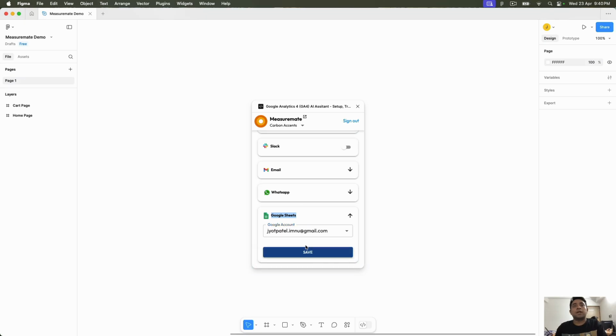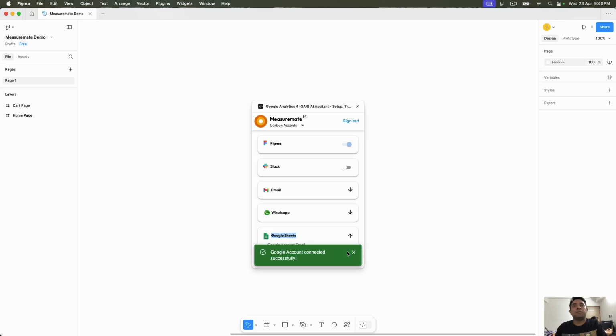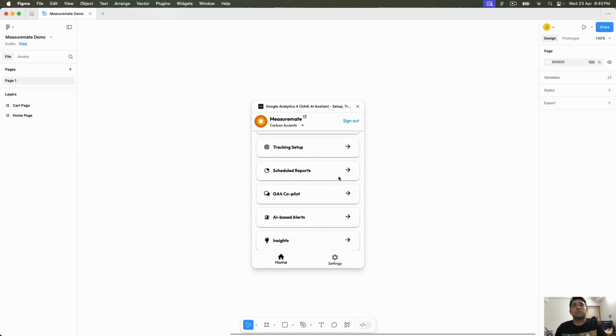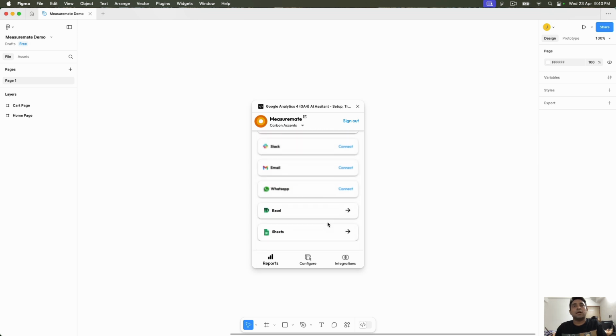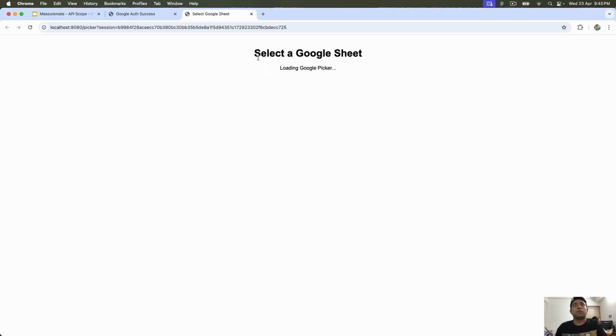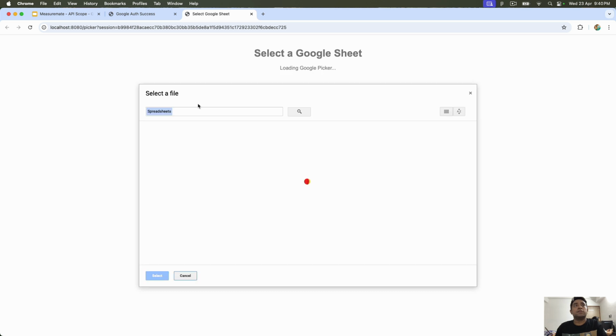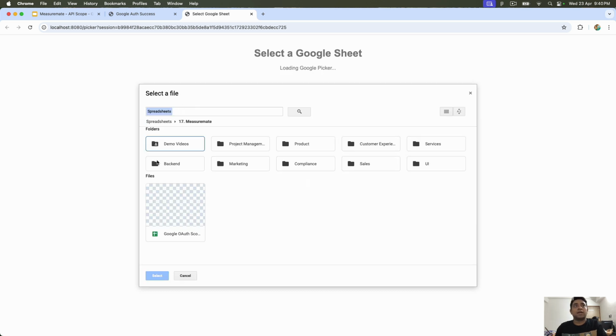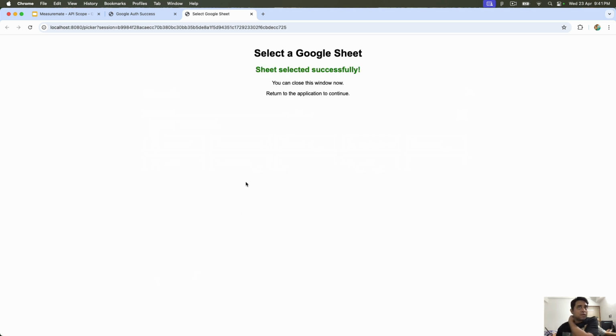The credentials are stored when you save the credentials, and as soon as you go to schedule reports, under schedule reports there is a section for Google Sheets where you can go and select a Google Sheet from a Picker API. So we use the Google Picker API to populate this, and let's say the user selects one file, and the sheet is selected successfully.